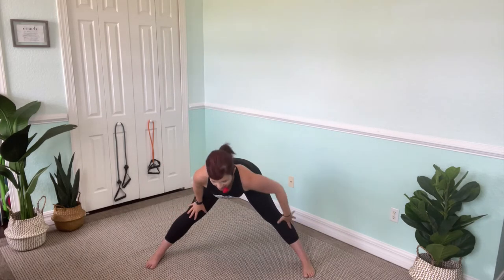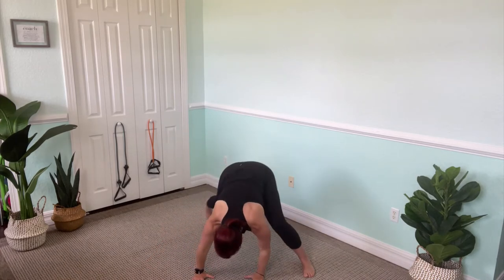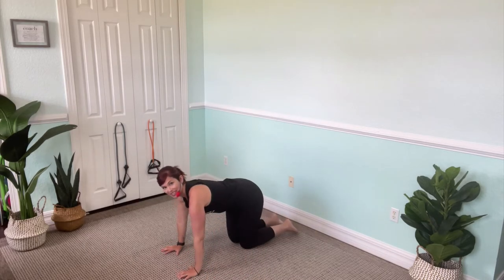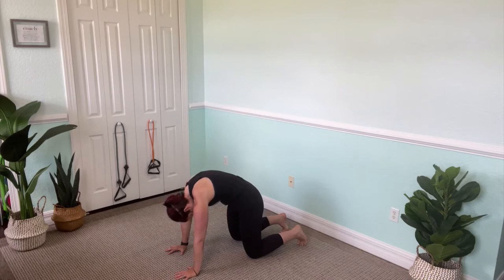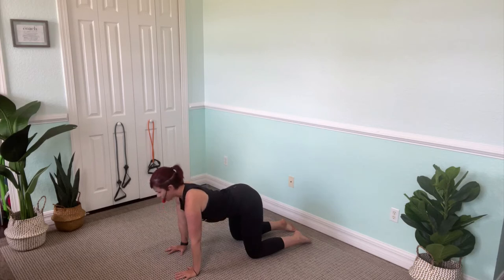Come back up to where you were, toes towards me. Now lean it forward, walking it down one hand at a time. Relax. Place the hands on the floor, soften the knees, swing the feet back, find that plank pose. Soften the knees and come down. I'm going to turn sideways so you can see me a little bit more. Just drop everything and release. Shoot the tailbone behind you, zip up through the ribcage and push the floor away. Curl the toes under and tuck underneath yourself. Push the floor away here. Release the toes — tailbone goes up to the sky. Release the belly down and look forward.